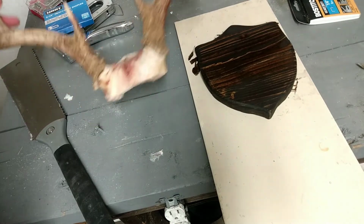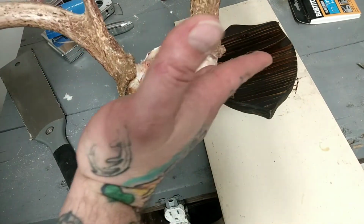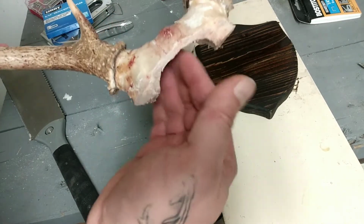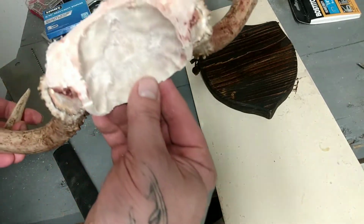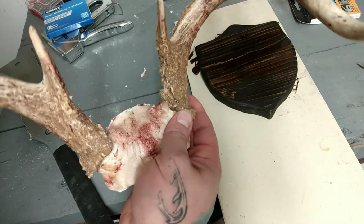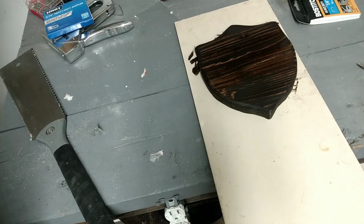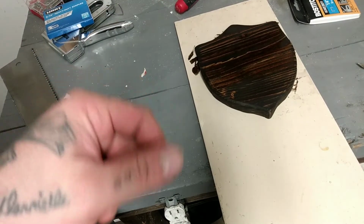So anyway, I just want to show y'all this is something y'all should definitely do too. Make sure y'all get as much off of here as you can. Obviously, don't cut it down to nothing. You want there still to be some strength to this thing. So, yeah, just make sure that you don't score the antlers in the process, because you'll be really upset. I haven't done that yet, but I know it's something to watch out for because it's really easy to do. So I'll see y'all in a bit.